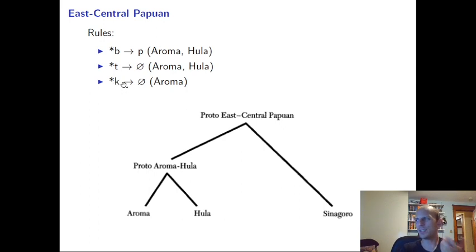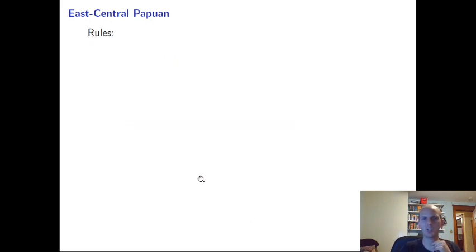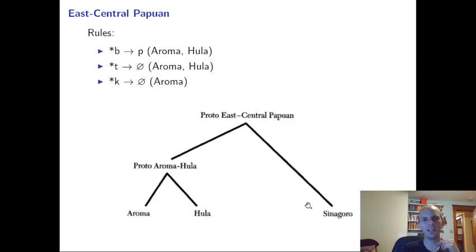What determines the difference between an innovation, a change, and a retention? What we choose to recreate for the proto-language. What we choose to recreate is what determines a shared innovation from a shared retention. Whew! We spent more time on that than I thought, but it's, again, important and subtle, and I forgot to make a slide for it. So rewind if that doesn't make sense, or send me an email, or ask me on Friday, or something else.